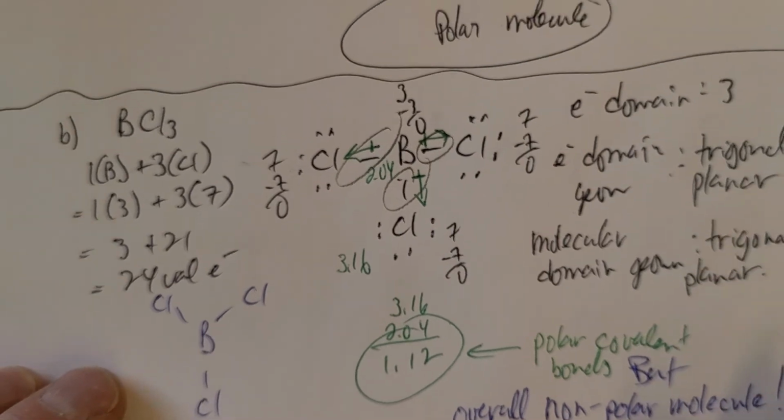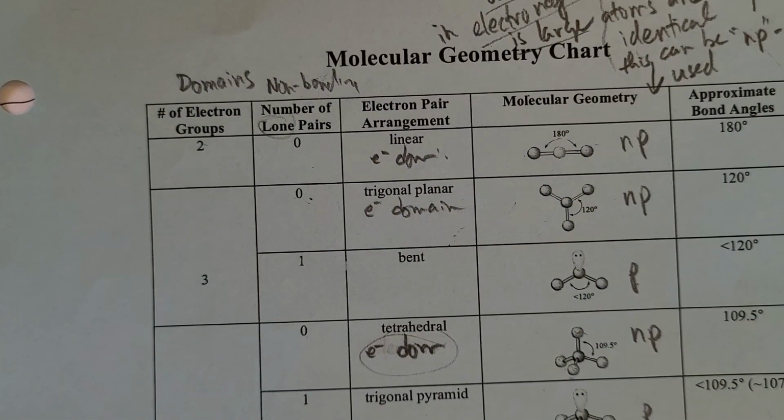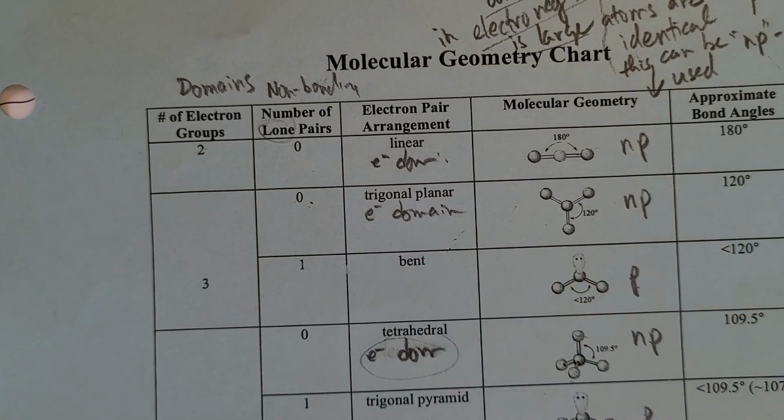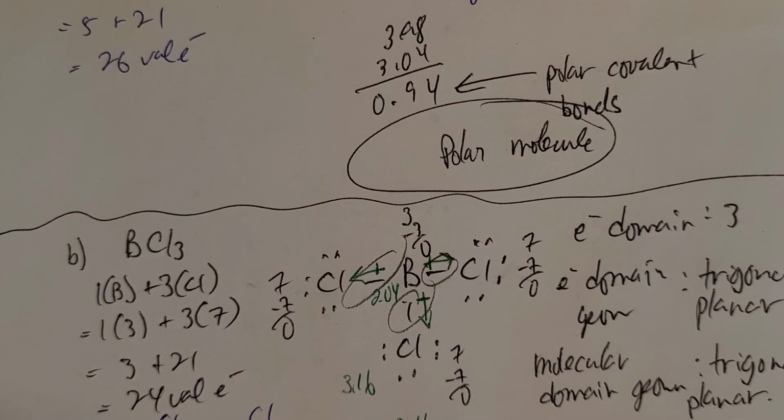They are going to balance each other out. So yeah, we have quite a few charts we have to use here. We have to use the one for the shape, and we have to use the electronegativity chart. Okay, so you should be able to do the assignment, and we'll see you again.